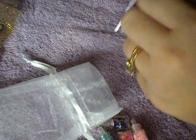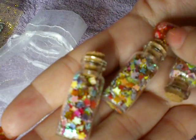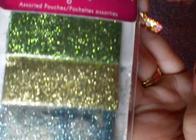She sent me this bag, and I love these. They're so cute. These multicolor flowers, look at these little bottles, they're so cute. These multicolor butterflies, and these multicolor hollowed out hearts, so cute. Thank you. And she sent me the 6-pack of glitter. I was actually at Michael's yesterday, and I was going to buy this one, so I'm glad I didn't. Well, you can never have too much, but aren't those colors so gorgeous?